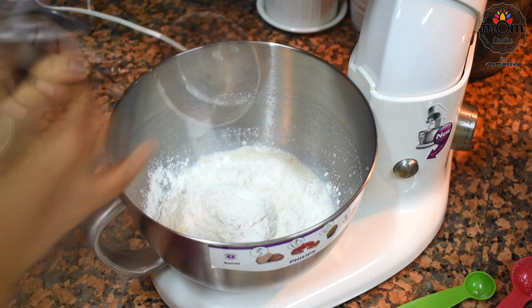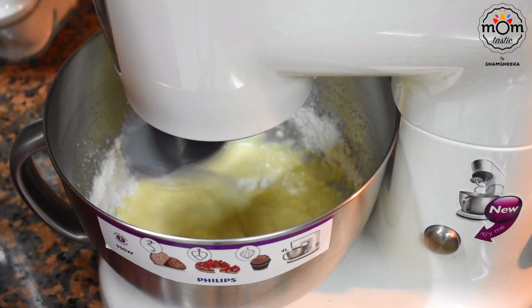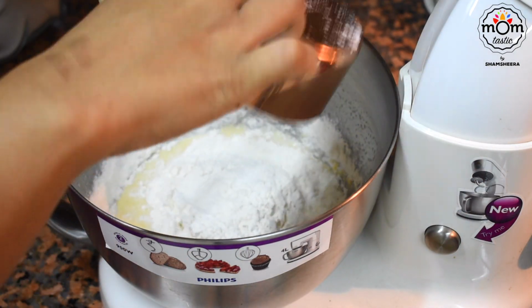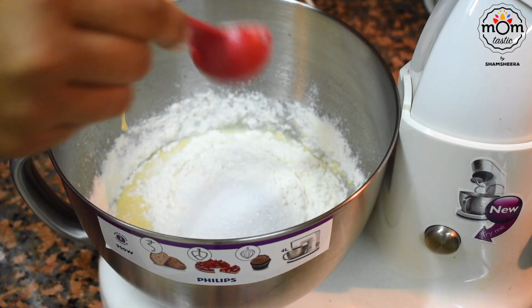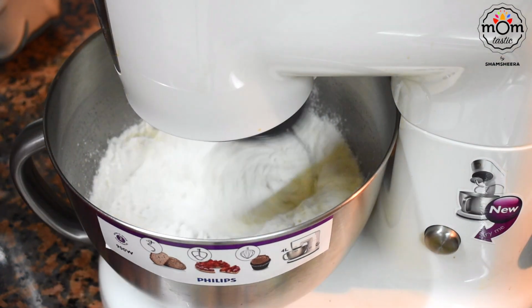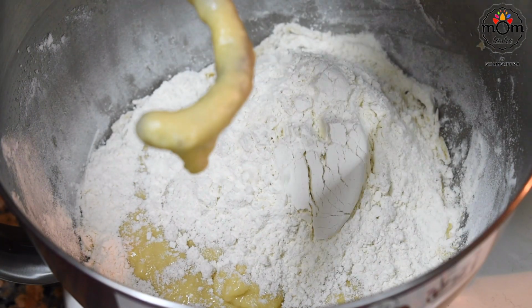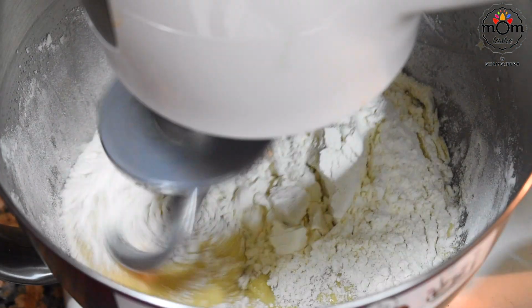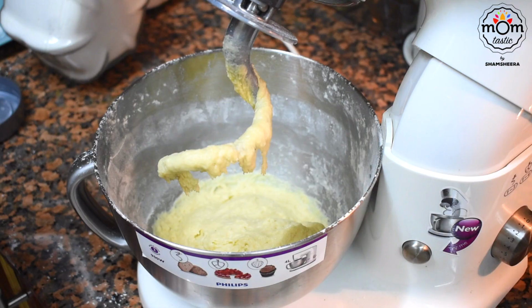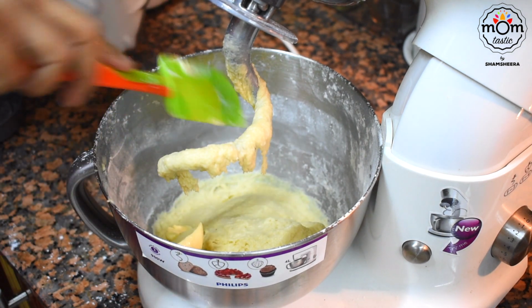You will need 3 cups of all-purpose flour, adding 1 cup at a time. The second time I added flour and 4 tablespoons of sugar. I forgot to add, but you will need 1 teaspoon salt as well. Scrape the sides and add 1 more cup all-purpose flour. When the flour is well combined, add soft butter, that's butter at room temperature, around half cup.